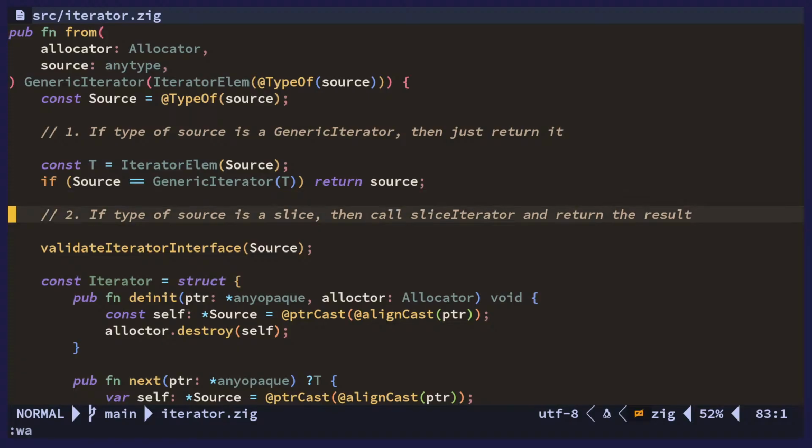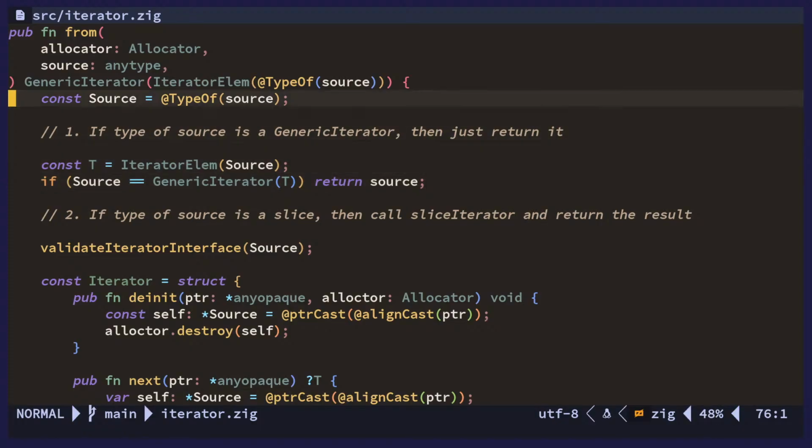Now the other case is if the source is a slice, then we want to turn that slice into a slice iterator. However, we need to do that up here, because here it's going to be an error if the type is not an iterator.